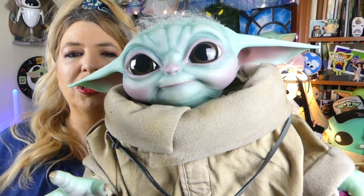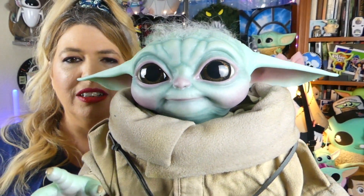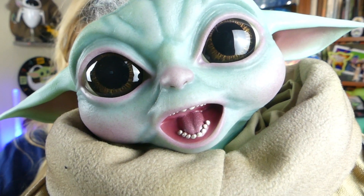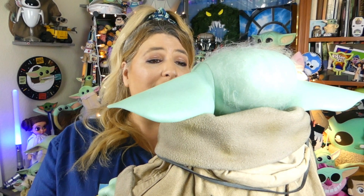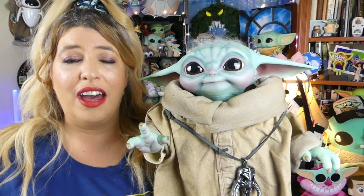On our scale of Totally Bad to Totally Rad, he is like a bajillion times past Totally Rad. Alright guys, this is still available on Sideshow's website — he is $410. Luckily I was able to pay mine off in little increments, and I believe they still have that layaway plan available. So if you want to grab him, he is affordable if you spread out his payments, and any collector and Baby Yoda lover needs to have this guy in their life.